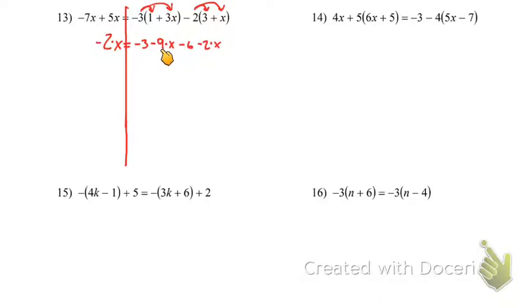So the x's are negative 9x and negative 2x. So let me box them. Okay, if I combine those, they're on the same team. They're both negative, so we're going to basically make a bigger team. We're going to add them together. That's negative 11x. Okay, and then we're going to combine the negative 3 and the negative 6. Again, they are on the same team, so that's going to be negative 9. Okay, so let me just bring down the negative 2 times x here.